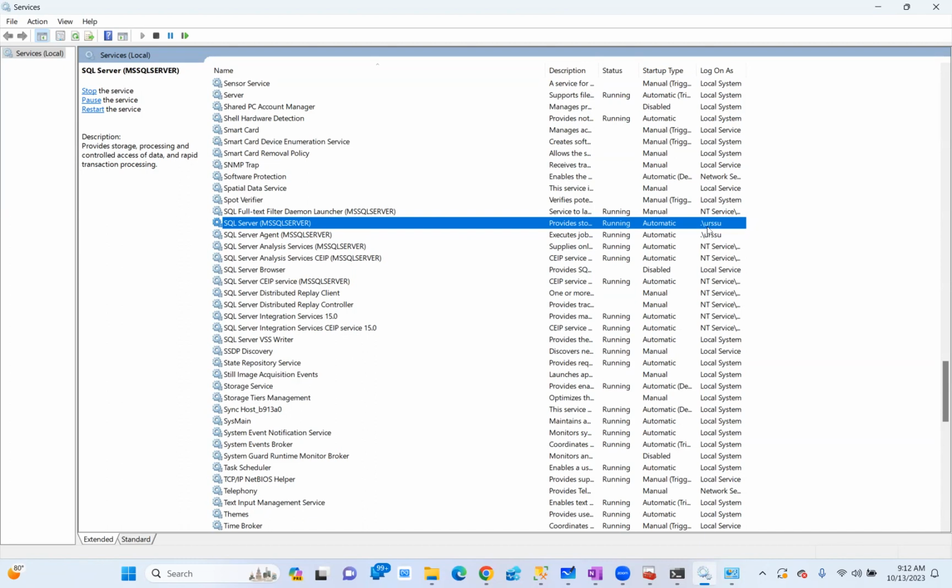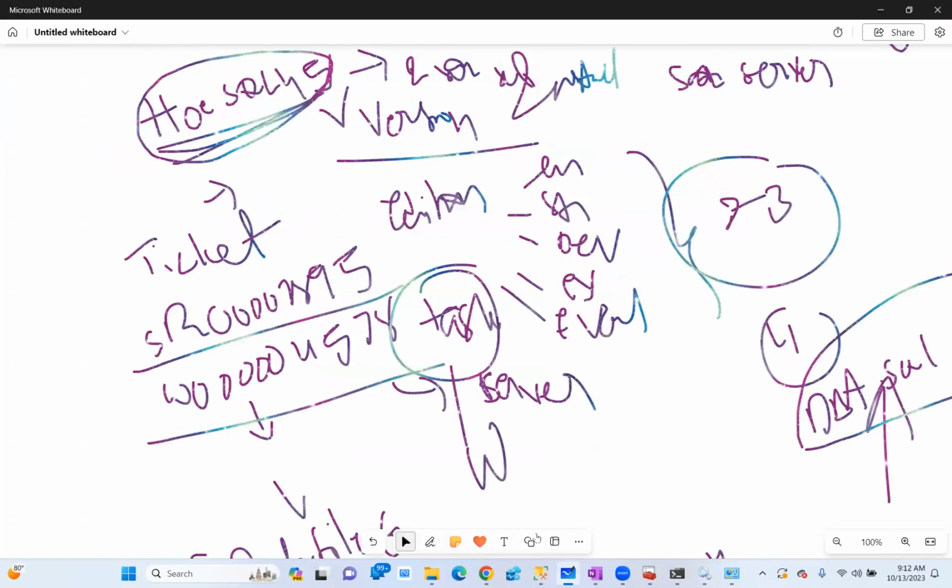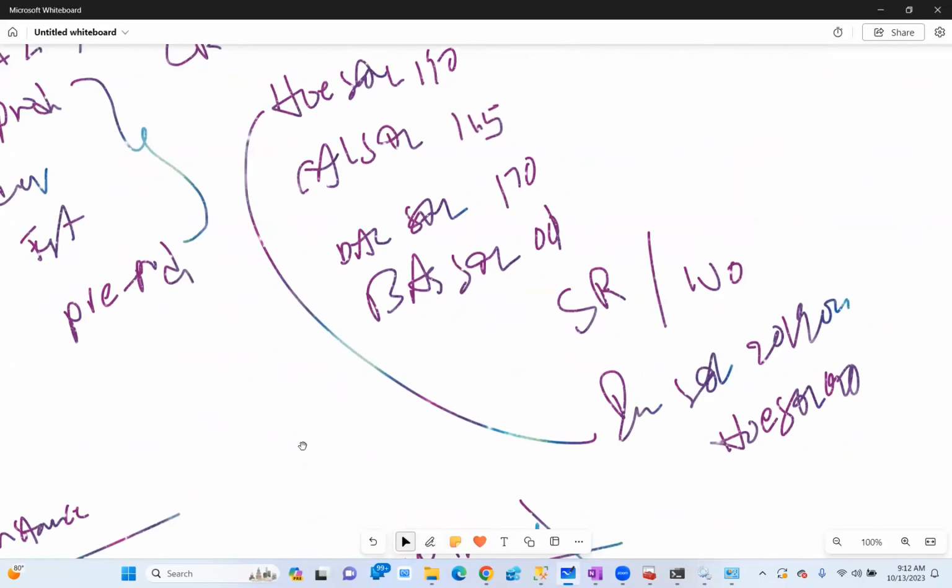So, what service account will we use for SQL Servers? That is the most important question you need to ask. Is it a common service account or different service accounts? Here I'm having 5 instances, right? HY equals 190, cal equals 45, dal equals 70. So I'm having 4 installations. Do I need to maintain 4 separate service accounts, or a single service account? That can be decided by your project. No one knows that.